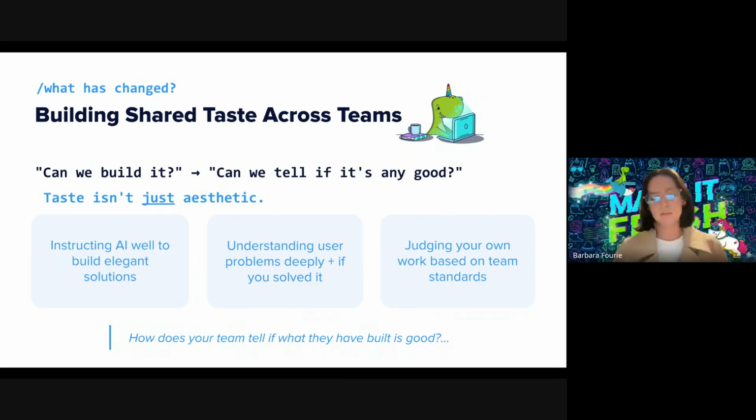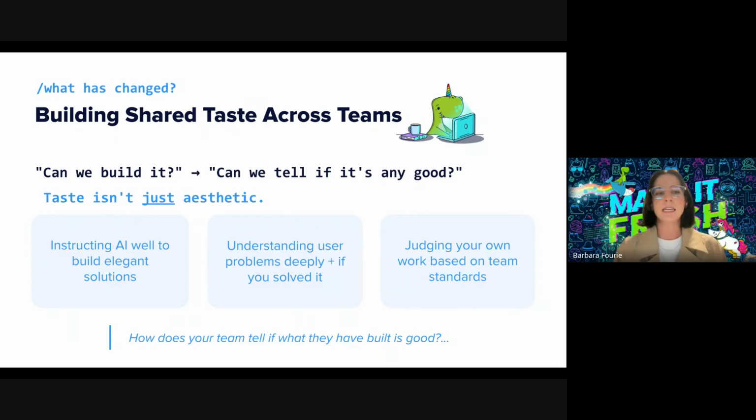So when tech teams hear the word taste, the thing they often think about is, oh, it's just an aesthetic thing, does something look good? But our team has defined very specific things when we talk about taste and what that means to us. And I think some of this is also influenced by industry perspectives out there. So not just us going, cool, this is what we think, but really trying to take learnings from other companies and how they're doing it. There are three main things. The first one is instructing AI really well. So knowing what a good prompt is, knowing what a good guardrail is when you're building AI, knowing how to elegantly express what you want to build, and then being able to judge whether or not that build is following base design principles. So actually making sure that there's that human in the loop checking the thing that's being built.